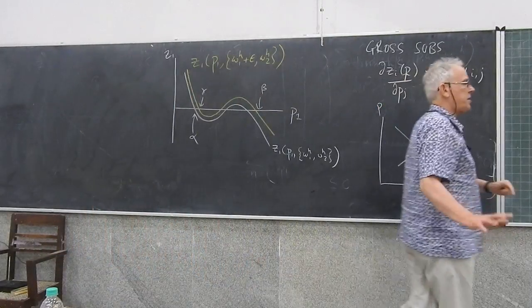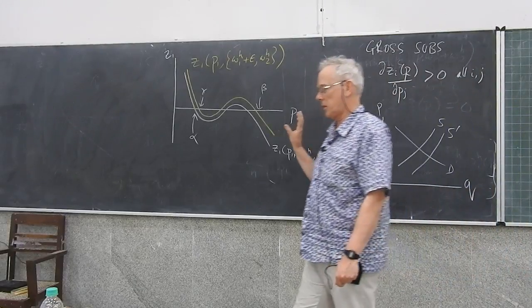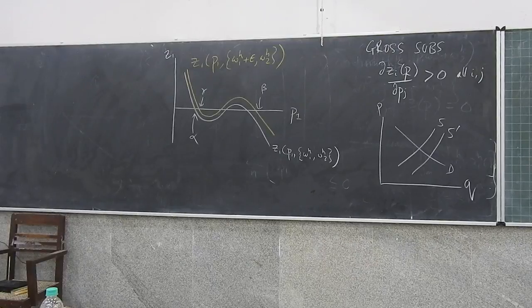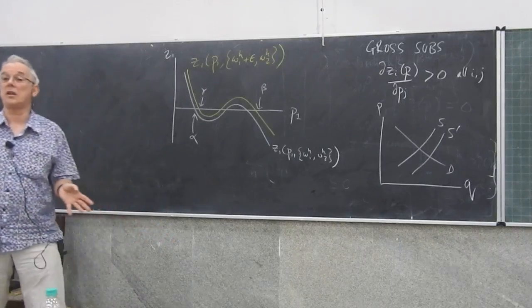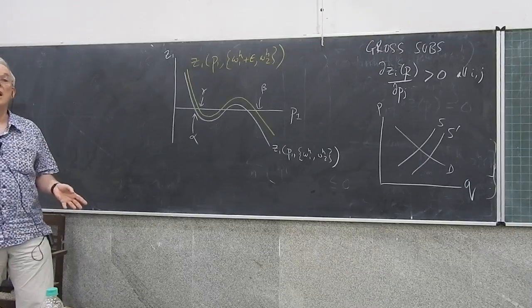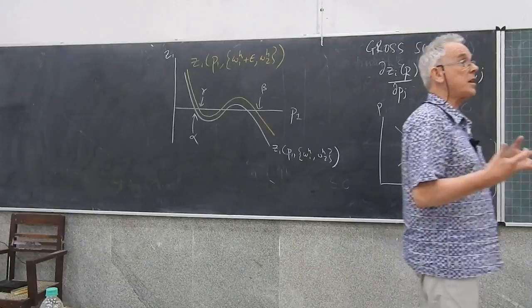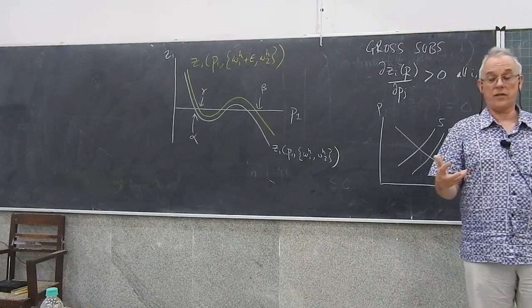So please put the two-good example out of your minds, and I want to say something that applies when there are more than two goods. When there are more than two goods, we cannot be sure that an increase in everyone's endowment of good 1 necessarily lowers the equilibrium price. Once again, the fundamental reason is that an increase in the endowment has an income effect as well as a substitution effect.